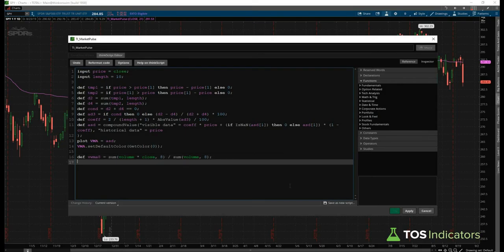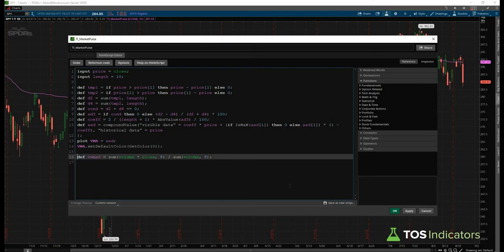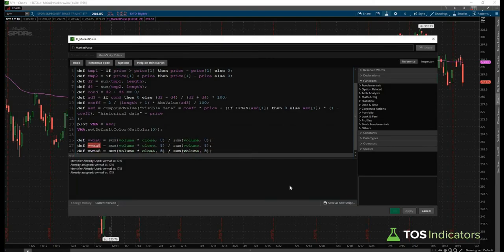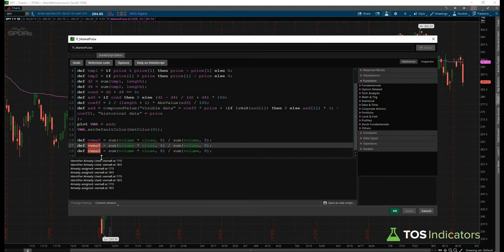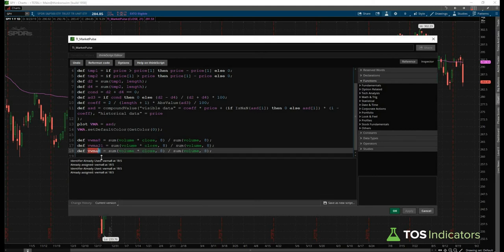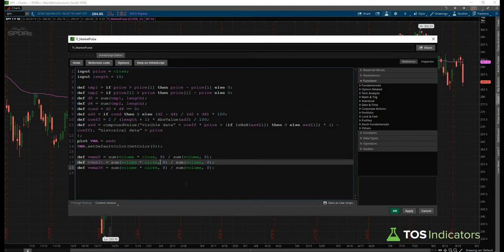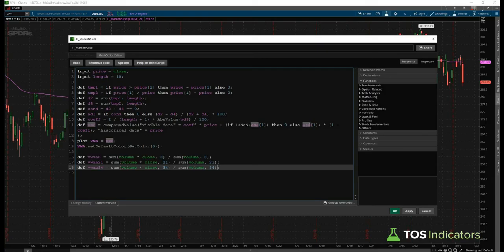Let's repeat the same process, but for the 21 and the 34. So we copy paste them in, and we change this to 21, this to 34, and we change each of the lengths as well. So after doing this, what you have now are 3 volume-weighted moving averages that are not plotted, along with the actual variable moving average, which is plotted.